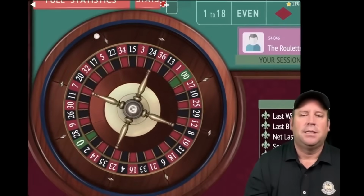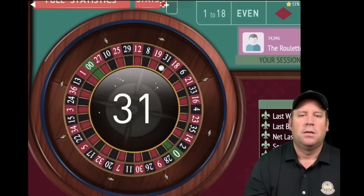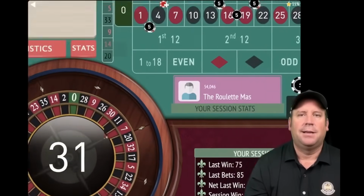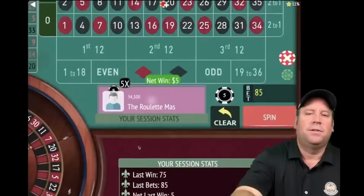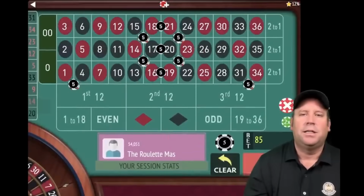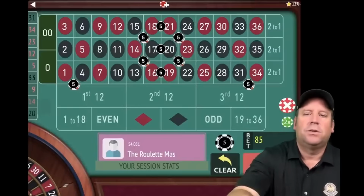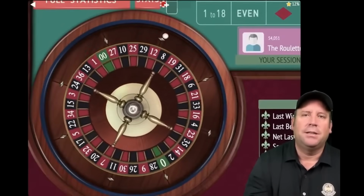No more bets. And let's spin. Here we go. Let's hit that golden circle. Let's see, 31 black. Okay, $5 win. We'll take it. We're up 675. And you can see the numbers covered here. We have 1, 2, 3, 4, 5, 6, 7, 8, 9, 10, 11, 12. You can see they're all in the second 12. And we have the other 12 numbers, the 2 double streets. That's another 12 numbers, so 24 total. And let's go ahead and spin. No more bets. That's why we're getting so many hits.